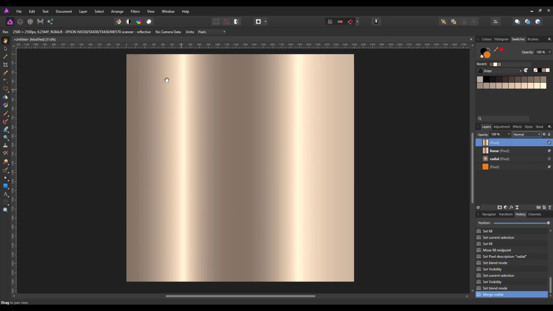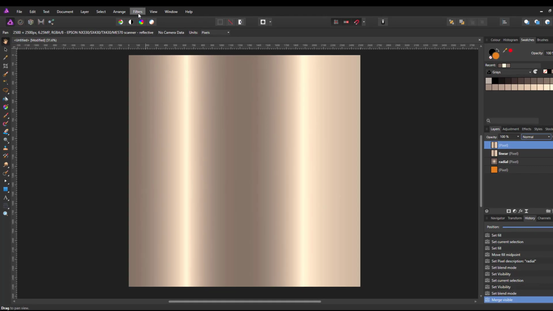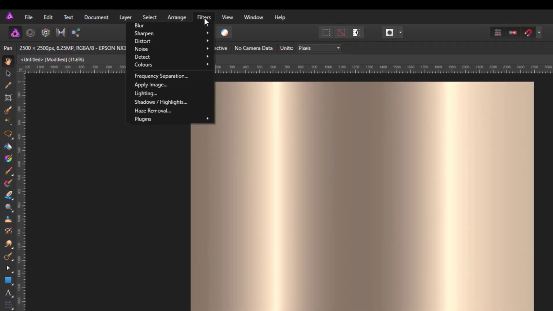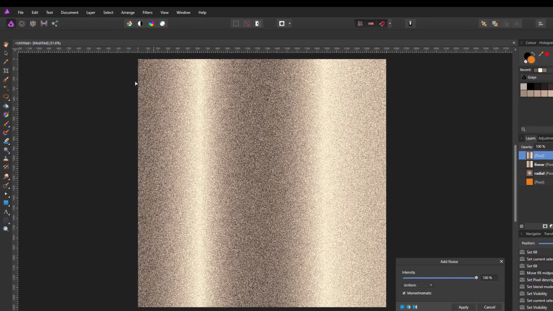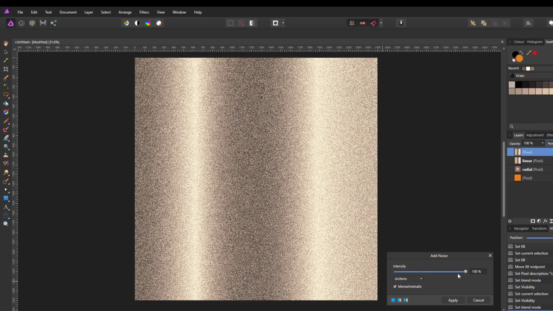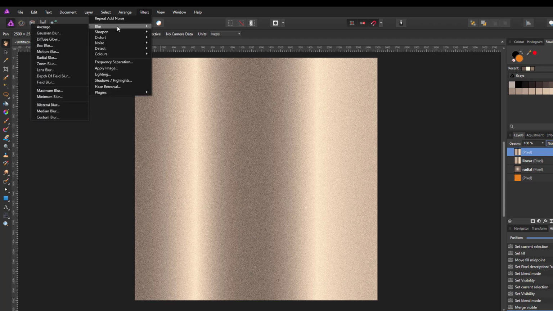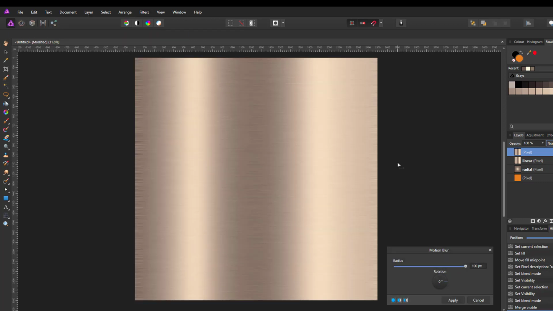Now to this I'm going to add noise and then some motion blur. So first we're going to come up to filter, noise, add noise. I'm going to have 100% intensity, uniform and monochromatic. Click apply, and then filter, blur, motion blur.